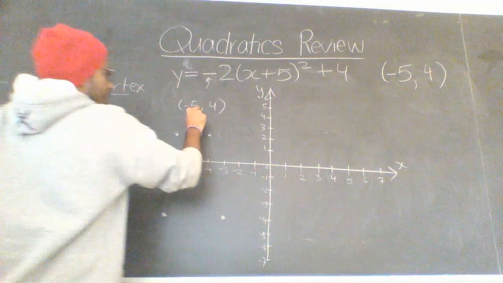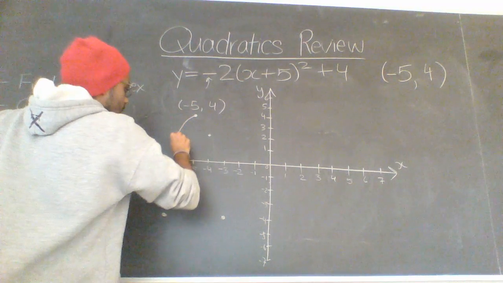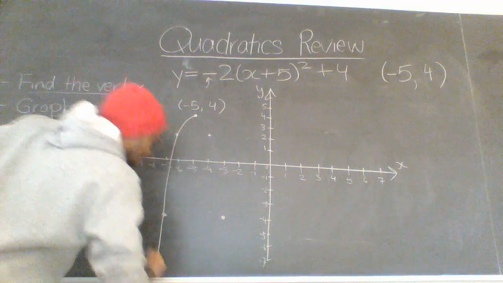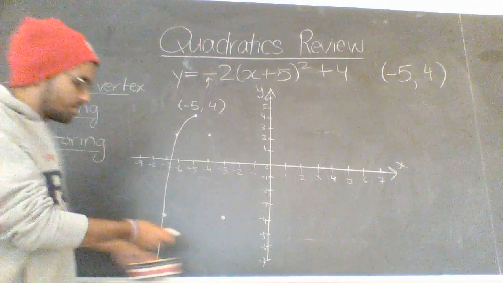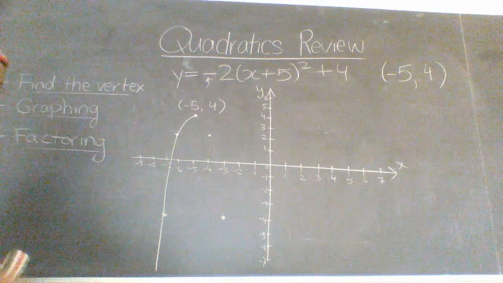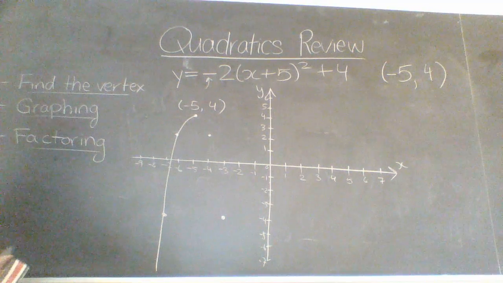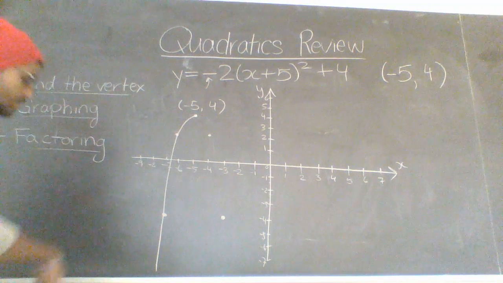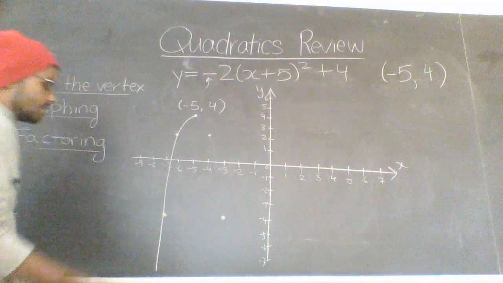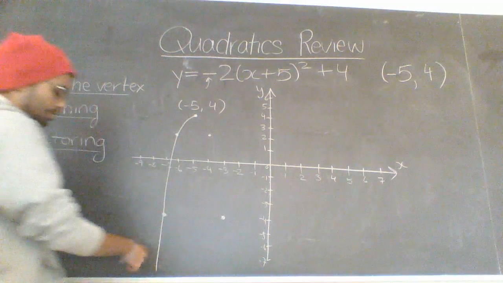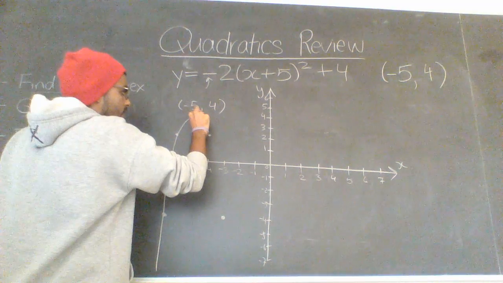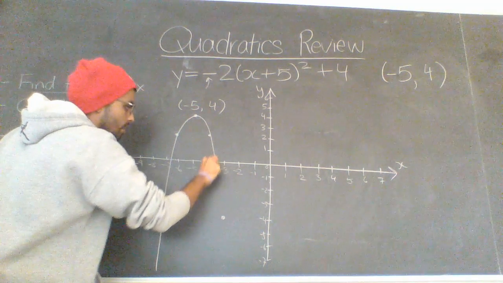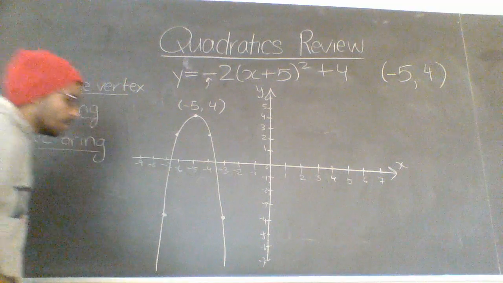Now you've got to connect them. But also make sure you extend them to the edges of your graph. All right? So to the edge of wherever the axes are. If it's at the very bottom of the page for some reason, then right to the end of the page. I could have gone right to the end of the blackboard, but I stopped my axis a little bit short, so that's why I stopped that a little bit short. And then same thing on the other side. Try and make it a smooth curve. You don't want it to be pointy at the top.